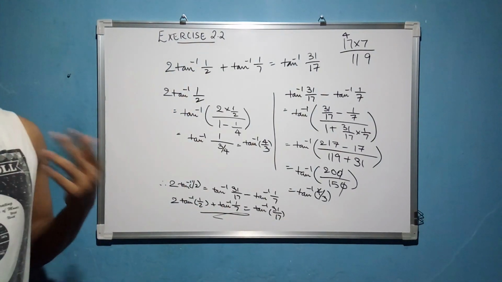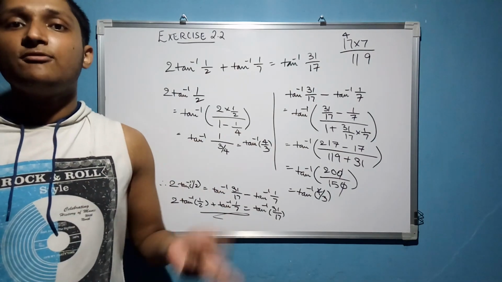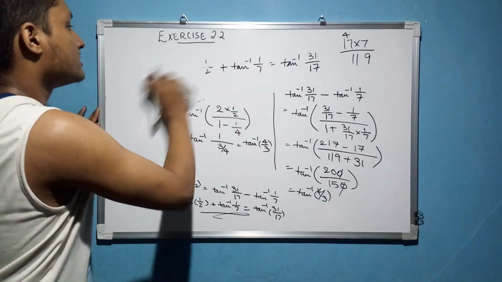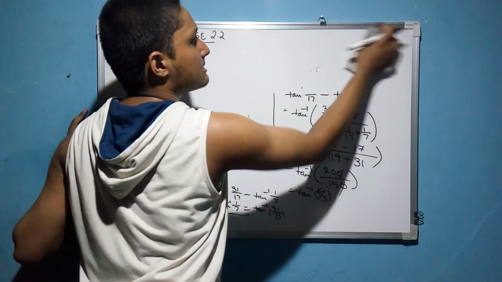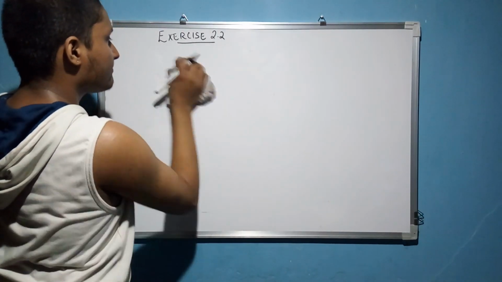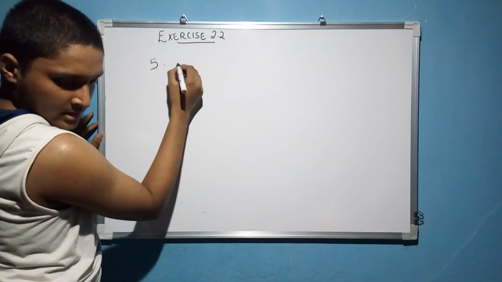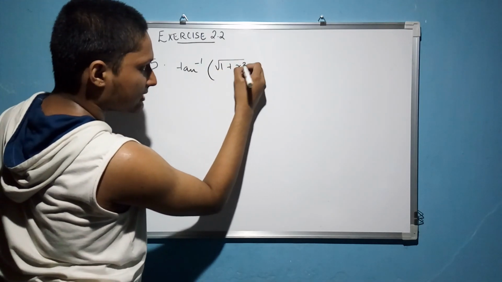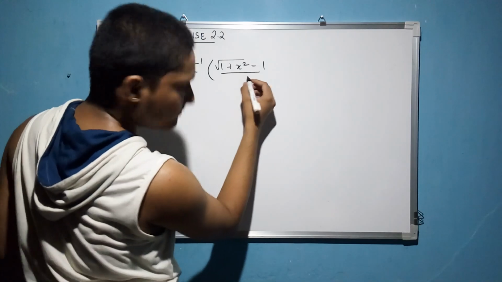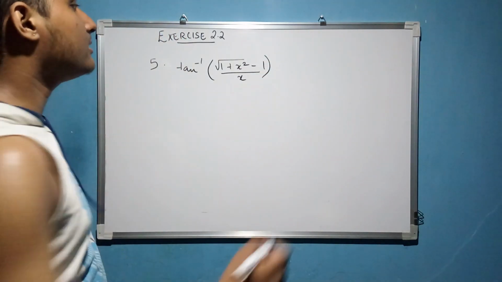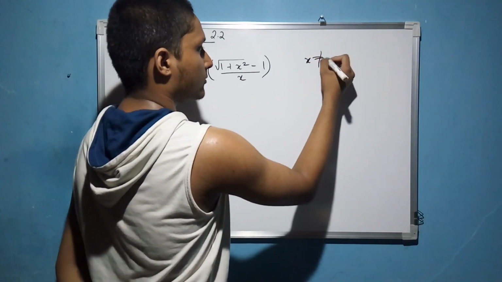Okay. The next part of the questions is making the simplified form. Always for making the simplification, you need to do the substitution. The substitution method is the easiest rather than going on simplifying using some big calculations and all. Okay. Now you have the fifth question. The fifth question is tan inverse of root of 1 plus x square minus 1 divided by x. So I need to think what it is going to be. Here it is given x cannot be equal to 0.